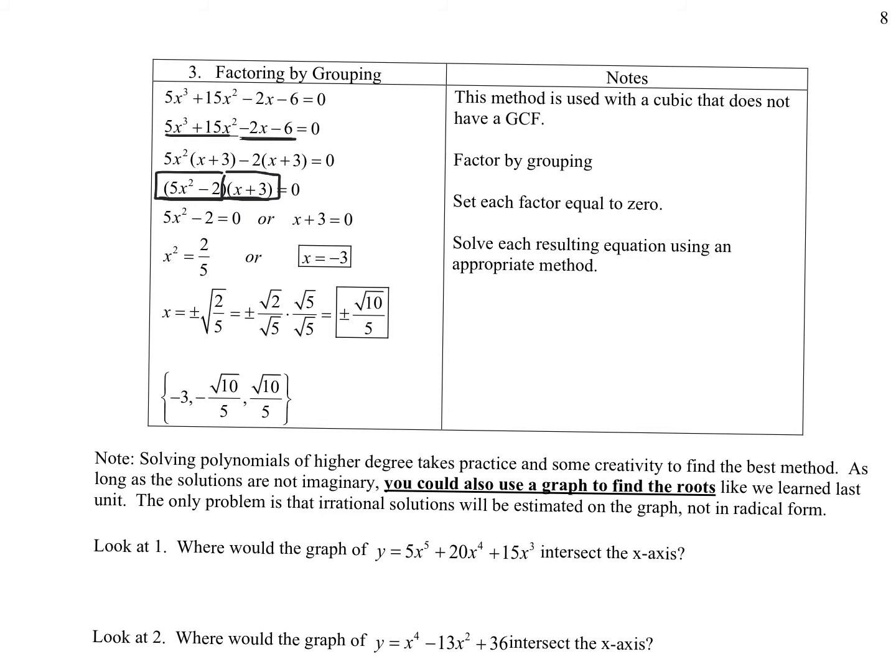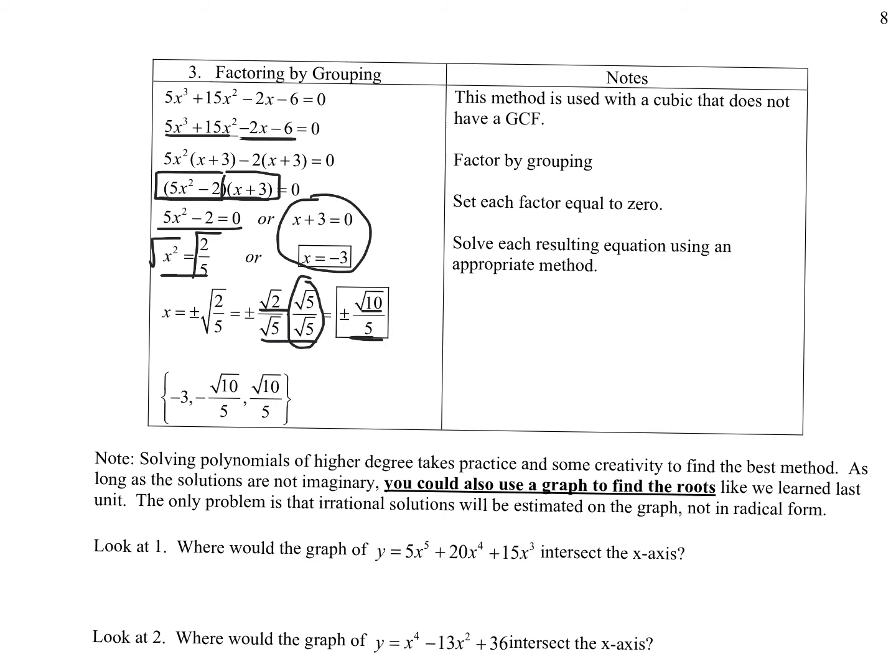So on this one, this factor, this one's a little tricky. I move over, add 2, divide by 5, and I get to here. When I take a square root, I have to split up that radical, right? So I have plus or minus radical 2 over radical 5. Here we're rationalizing the denominator, multiplying by radical 5 over radical 5. That gets rid of the radical in the denominator, and we have radical 10 in the numerator. This one, nice and easy, linear, get 1 answer. So my answers here are -3, negative radical 10 over 5, and radical 10 over 5.